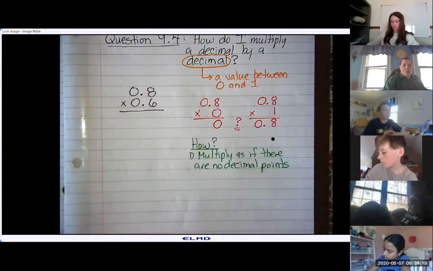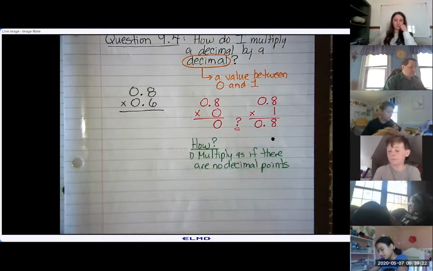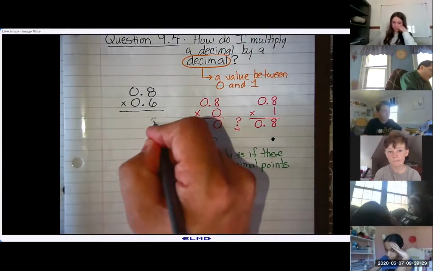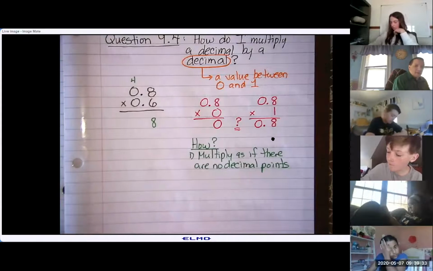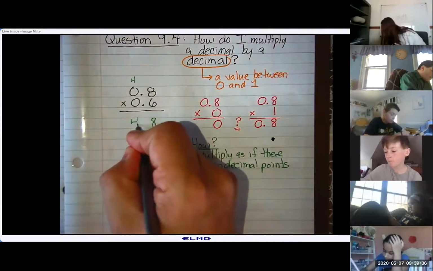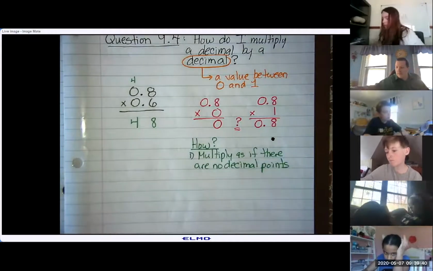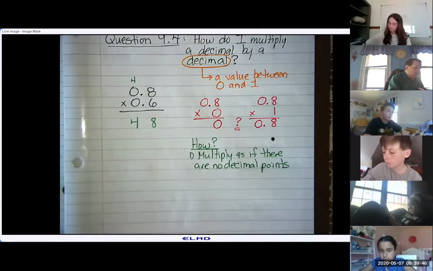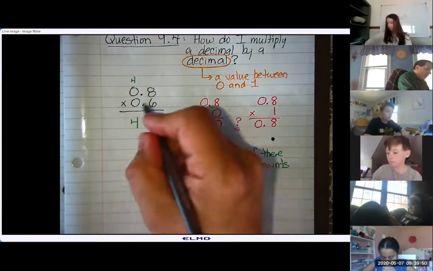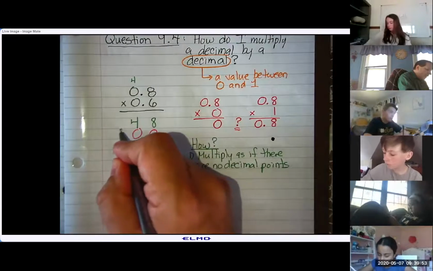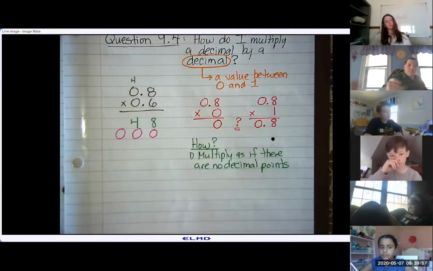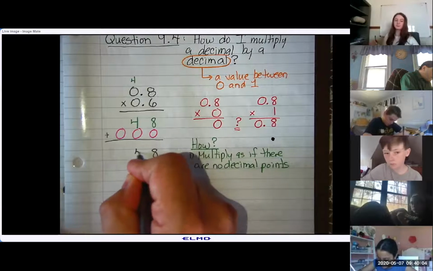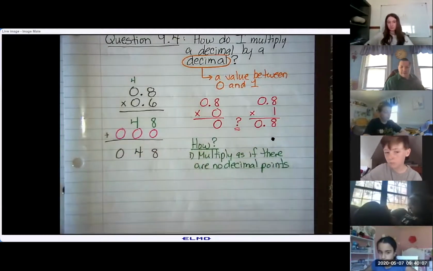So that's going to be step 1. If I were calculating this problem, 6 times 8 is 48. 6 times 0 is 0 plus 4 is 4. My next value is a 0. I need to process that. Don't just skip it. I'm going to put in my 0. 0 times 8 is 0, and 0 times 0 is 0. Then I add my partial product. Excellent.